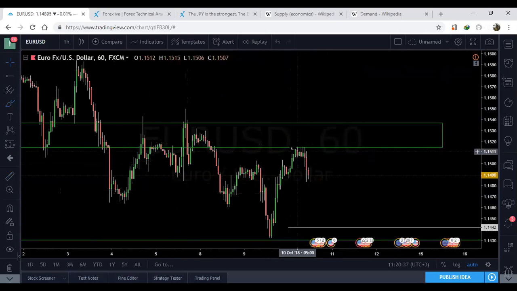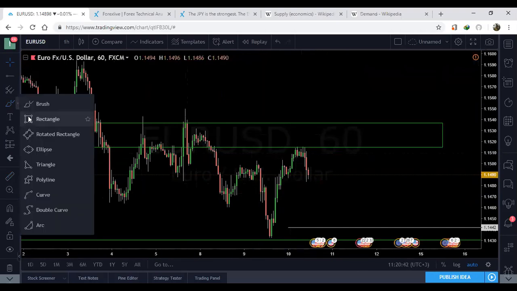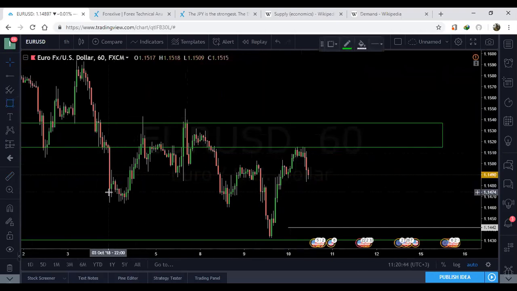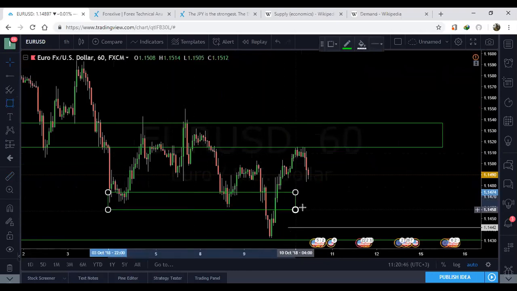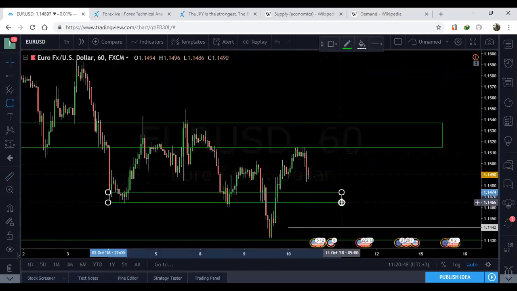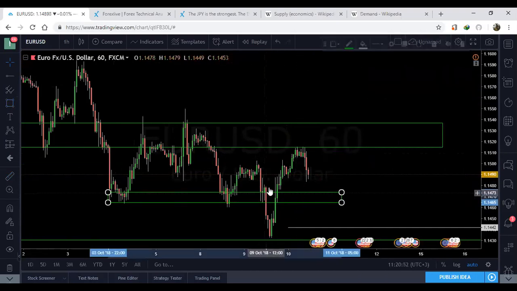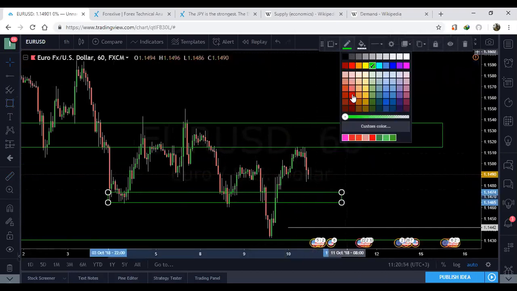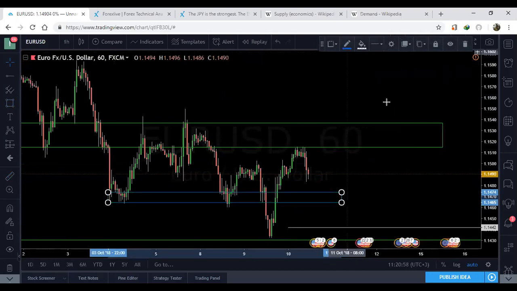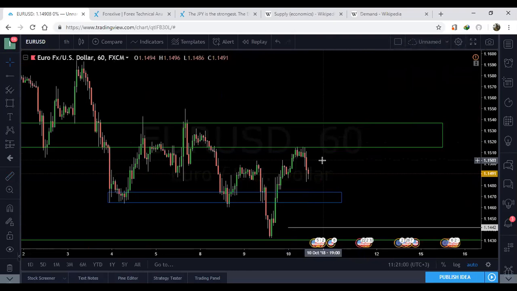You can see price how it consolidated in this area. Also, if you look to the left, you can see another supply zone here. You see. So in the minor time frame, I'm just going to make this another color, maybe bluish. So yeah, I think that's okay. You can see in the minor zones how price was rejected at this area.